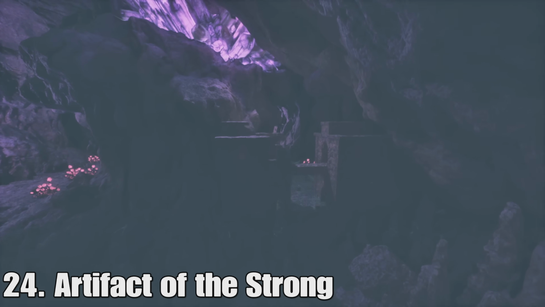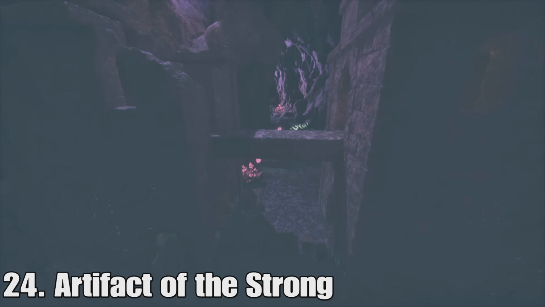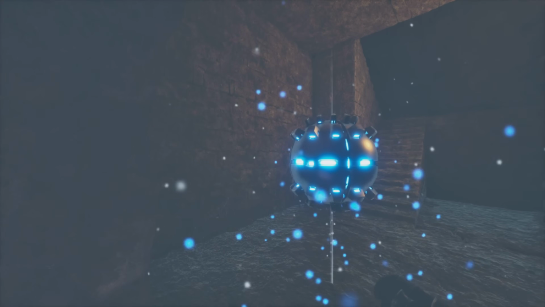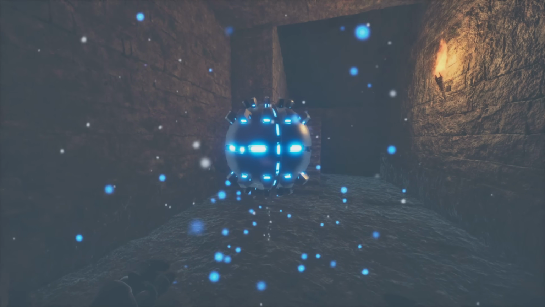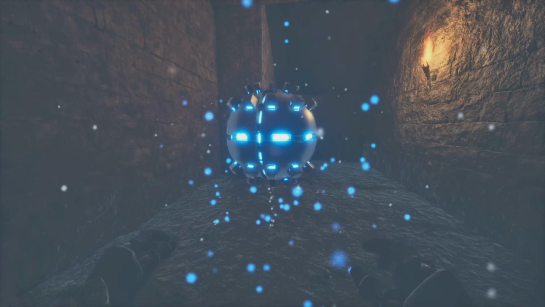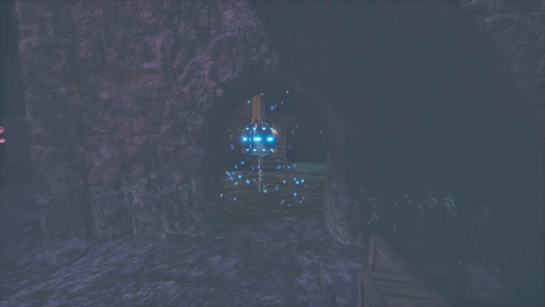And number 24 is the Artifact of the Strong is now in the Wyvern Cave as well. Another reason to come in here. It's in these ruins, and then you can kind of just find it to the right here. It's honestly not too hard to get once you get past the wyverns, of course, but it's not much cave you have to go through.